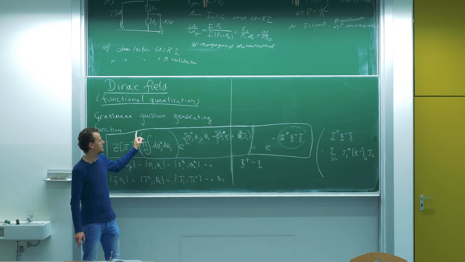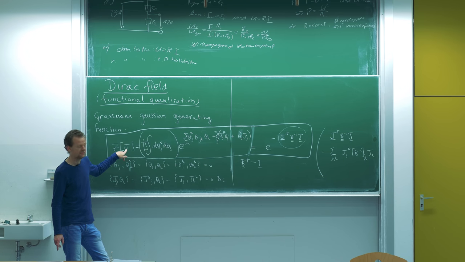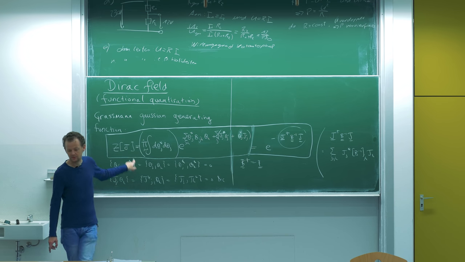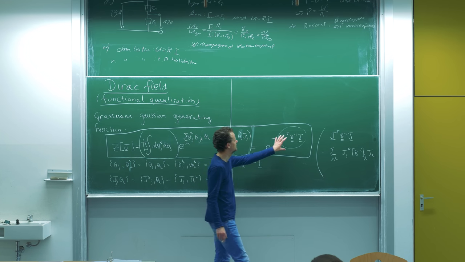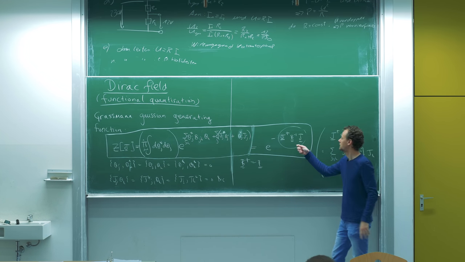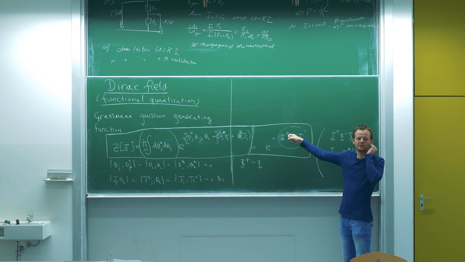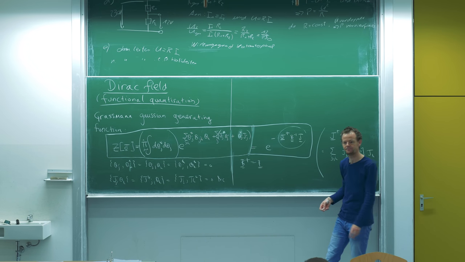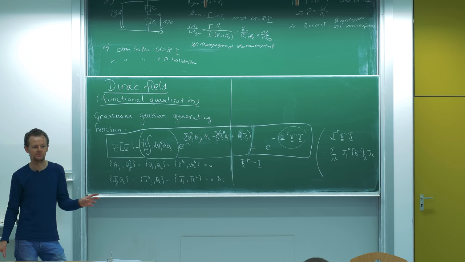I just want to point out one thing, and that is that you do get numbers at the end. The input here is this object Z, which takes a vector of Grassmann variables and produces something involving a quadratic expression of these Grassmann variables. And these things commute with each other, so these will produce numbers at the end of all of our computations. So even though the input looks like an anti-commuting object, the output will always be a commuting thing.